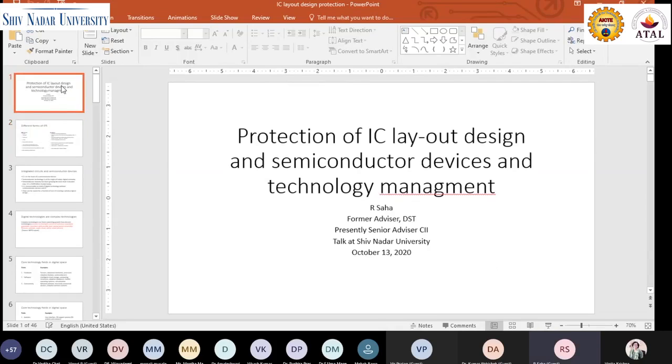They have some very special features on the IPR domain, and they really don't follow the same norms that, for example, a patent or an IP related to drugs and pharma are going to follow. Because of some special features, because of very, very large investment, the industries and the companies look at these things in a little different manner. So you have to look at it from a different perspective, in the sense that it is not only in terms of protection and registration, but to understand the overall fundamentals of these technologies in the IP domain, which have to be looked at from a different point of view. So I'm going to try to explain to you.